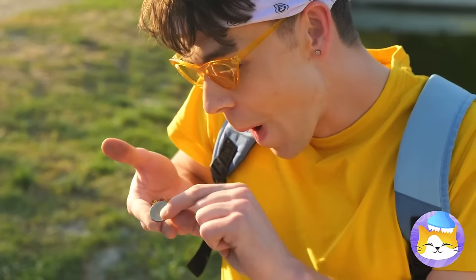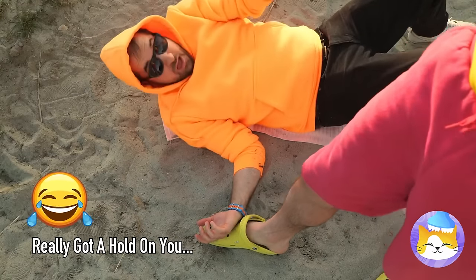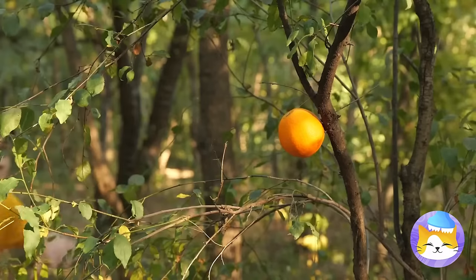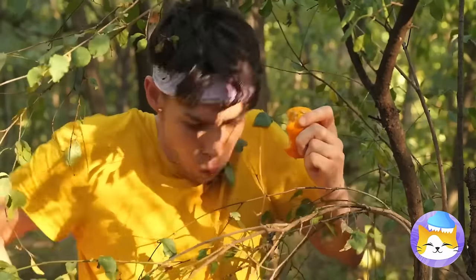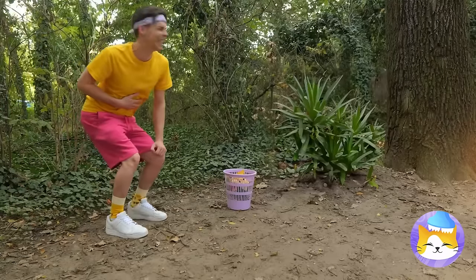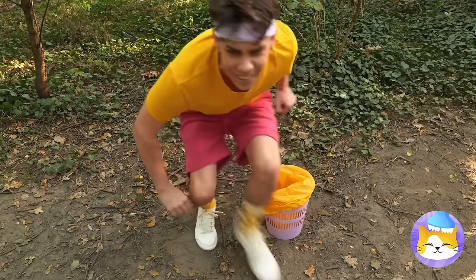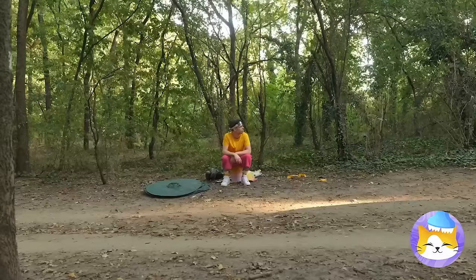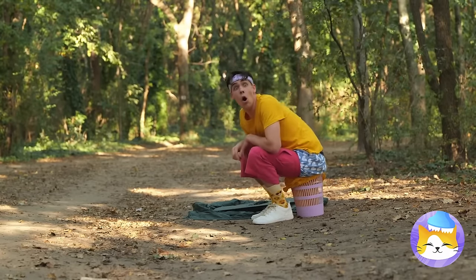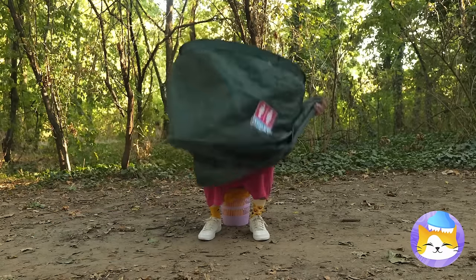With all this money, we can buy the whole stand. What the? Wow, that is one strong magnet. Ooh, fruit. It's looking like lunchtime. Oh, I guess it didn't agree with you. Well, this bucket should help with that. Yeah, keep your berries all in a bunch. You hear something? This privy's about to get a lot less private, so make sure to cover up.